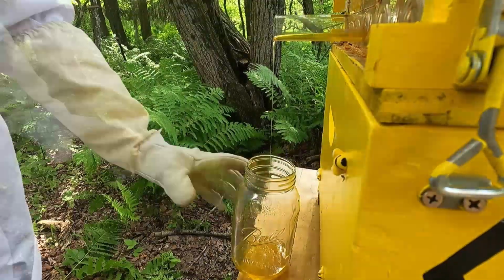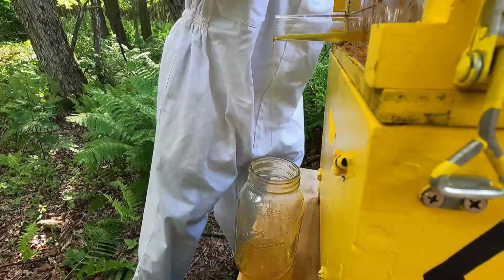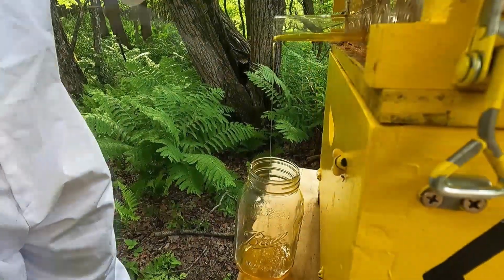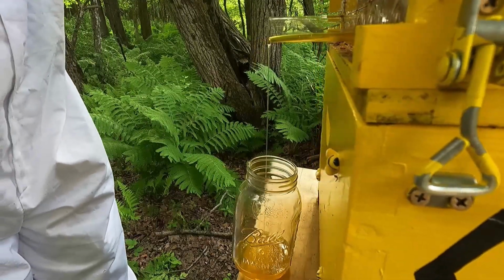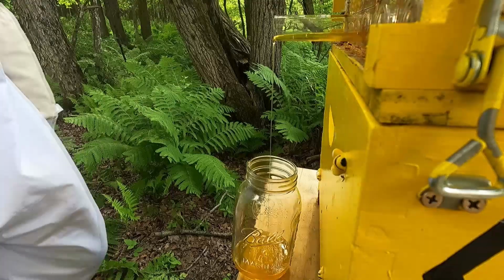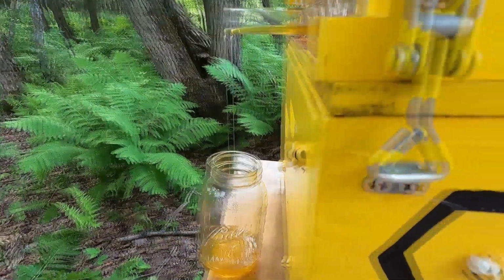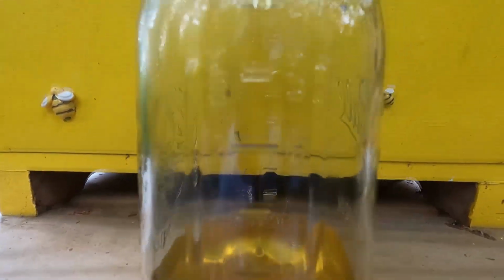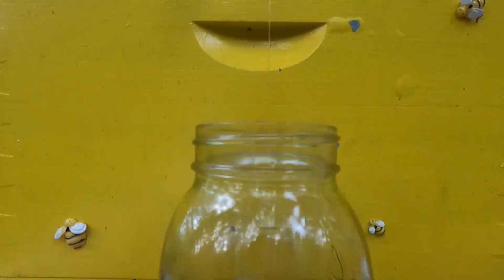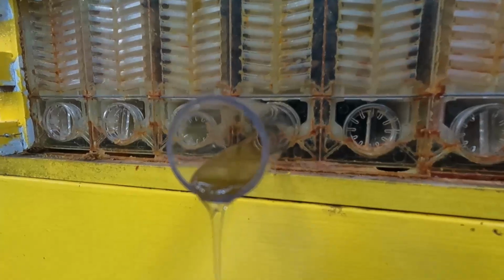So here you see sped up. This is maybe a 10-minute time lapse. And at best, that's a really, really thin stream of honey. I'm trying different things with tilting the beehive and trying to see if more of an angle makes a difference. And it really didn't. It just seems like this is what the flow is out of this frame. So it's going to be a really slow, painful process.